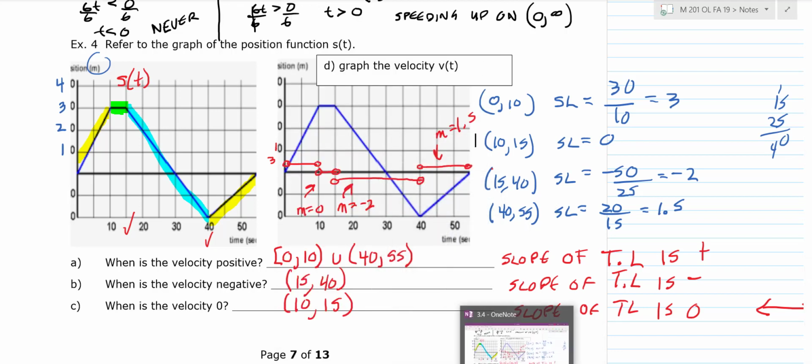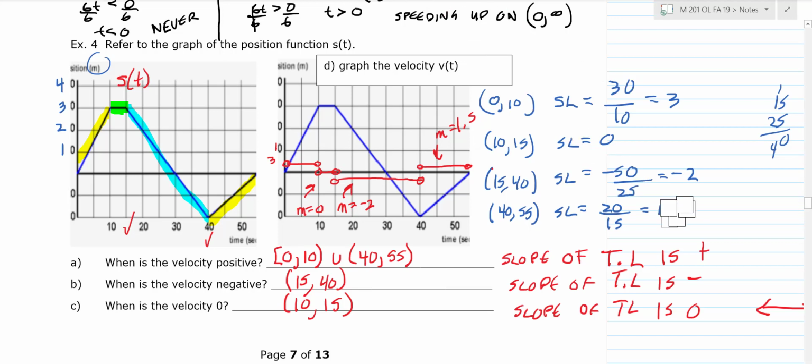Okay, so I'm going to pause this just for a second. All right, so that'll take care of that. I made a mistake here, though. I was just looking over that and making sure everything's right, and I caught this. That's about 1.3. Okay, so that's what that is. 20 over 15 is 1 1/3. Okay, so I'll take care of that.